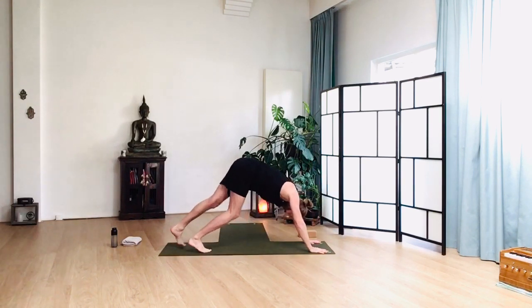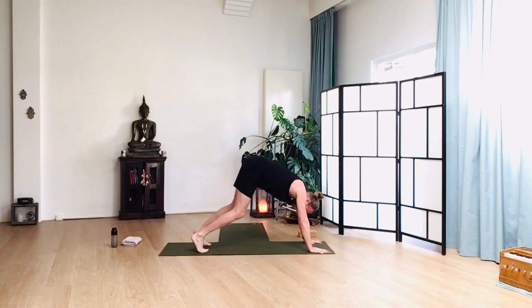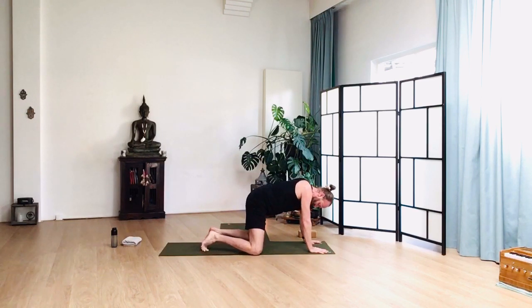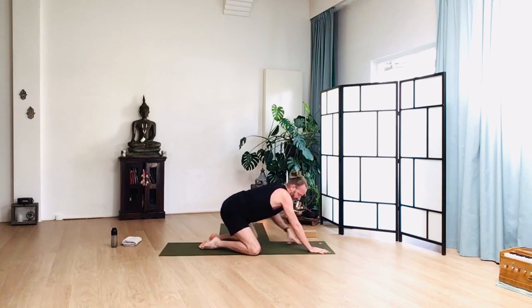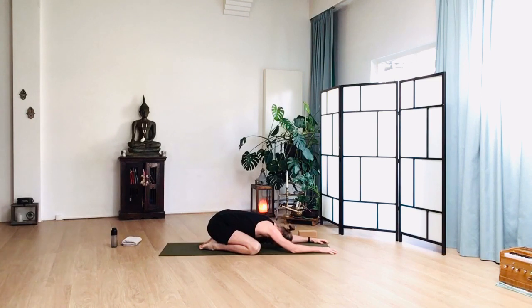And downward facing dog on an exhale. Then slowly bend your knees. Bring your knees as wide as the mat. Big toes touching. Bring your sitting bones towards the heels. And straighten out to child's pose. Bring your forehead to the mat.